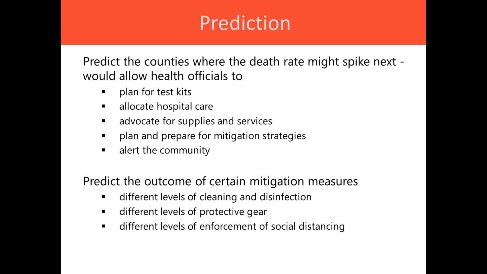Like there could be different levels of cleaning, disinfection, or different levels of protective gear, or different levels of enforcement of social distancing. This can go on a continuous scale. You can just lock down everybody, or just tell them, okay, nobody can go inside a restaurant, or only 10 people can go inside a restaurant, or school has to be closed, or school can only be attended on odd days, right? These are different levels of social distancing. They may fit some communities, they may not fit other communities. So you can just observe counties as they do that and learn from that. I'm going to get to this in a second.